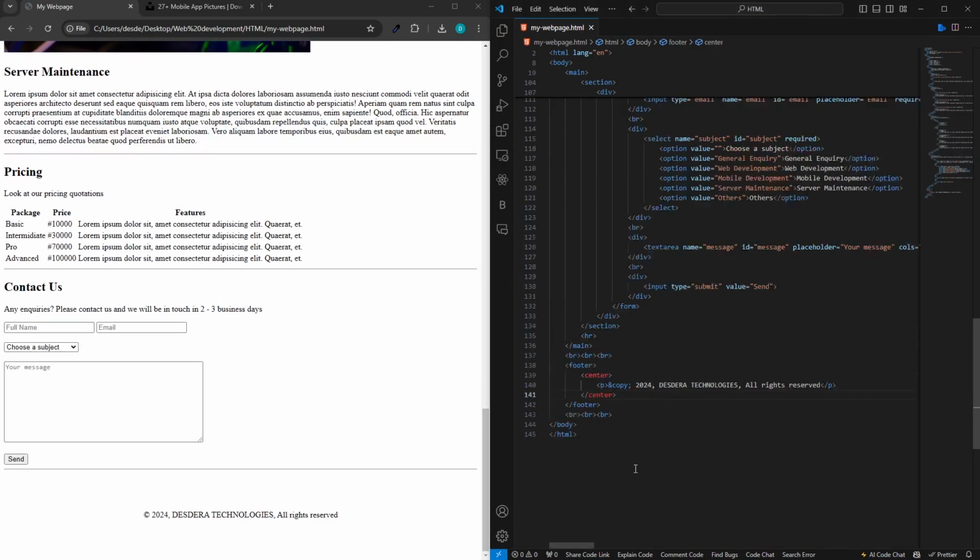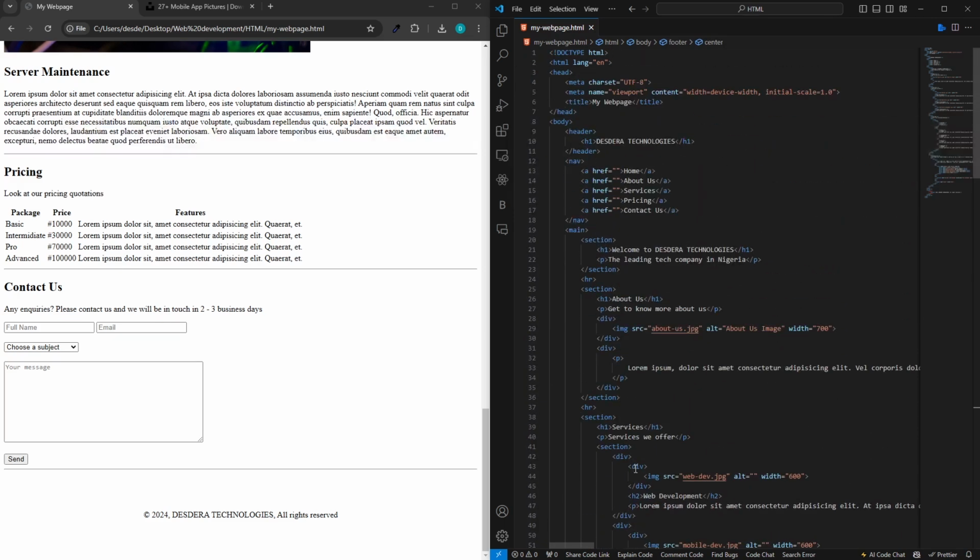So this is it for the HTML part of this training. I hope you enjoyed this, and congratulations for making it to the end of this section. In the CSS section, we're going to be looking at a lot and seeing how we can create very beautiful websites using CSS, how we can style them very nicely and also make them responsive so they look good on both desktop and mobile devices.